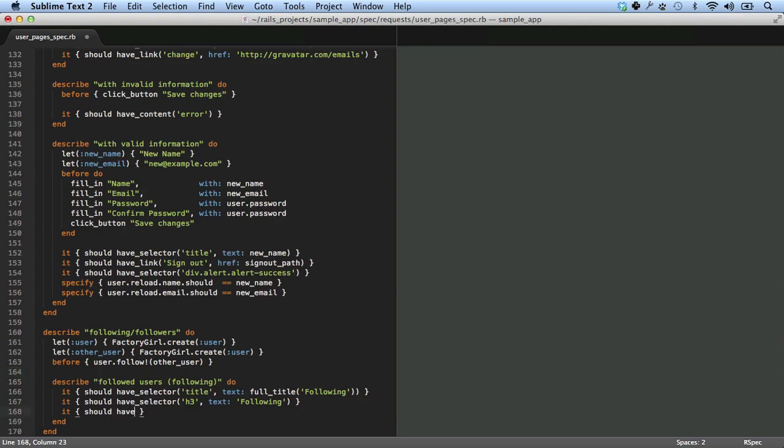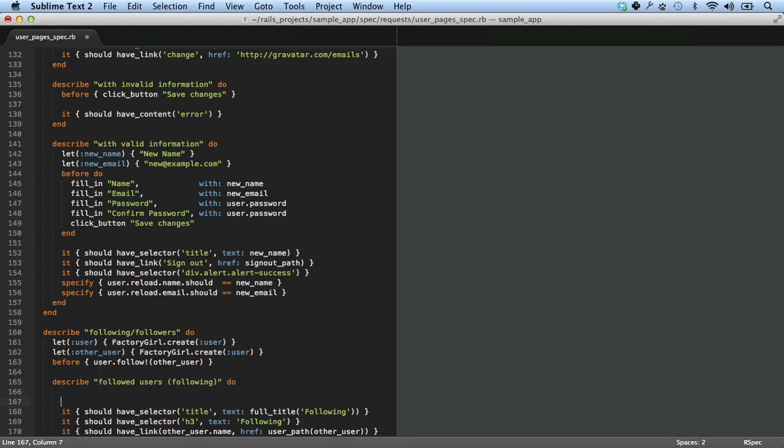So it should have a link to the other user's name, and the href should be the user path of that user. Of course, all this assumes that we're signed in as the user and we're visiting the following user path of that user. So let's put that in here.